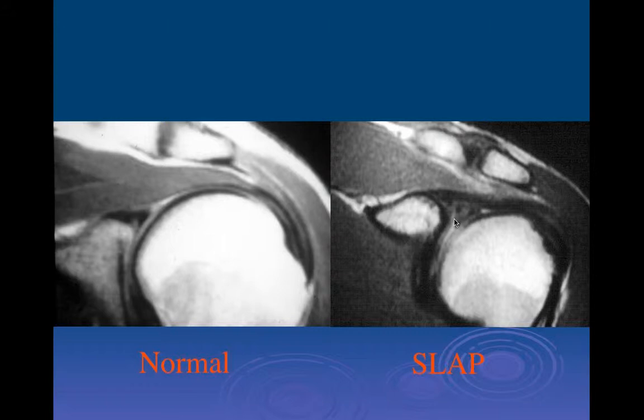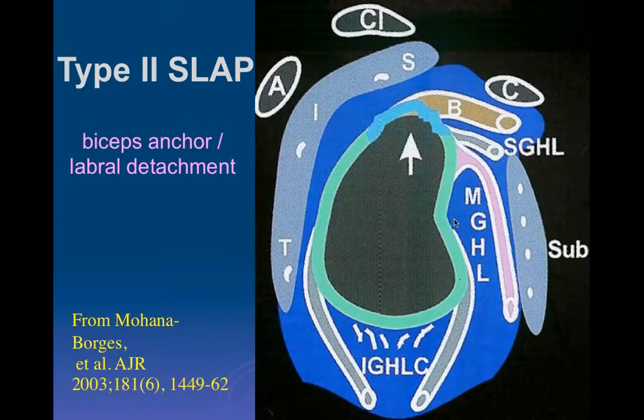And surgery in this area is not innocuous. You stick those instruments in that shoulder, and then it bleeds, and you get adhesions, and all kinds of nasty things happen. And you've got to do a lot of them to be good at it, which I'm not. I have to admit it. I'm not good at doing arthroscopic surgery in the shoulder. Okay, so that would be a type 1.